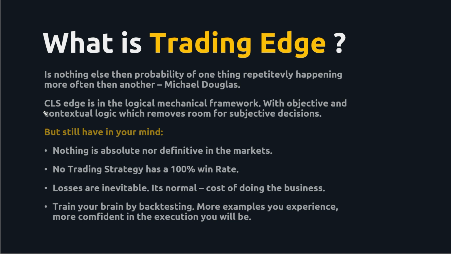So we're trading CLS. I'm not going to explain right now exactly what CLS is and the logic behind it, but it's simply a logical mechanical framework with objective and contextual logic, which removes the room for subjective decisions. In my strategy, I'm trying to have everything mechanical based on rules. I do not want room for thinking, okay, it's going to be like this or like that. No, everything is defined exactly to the point.